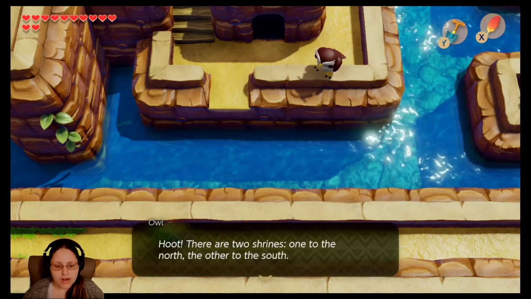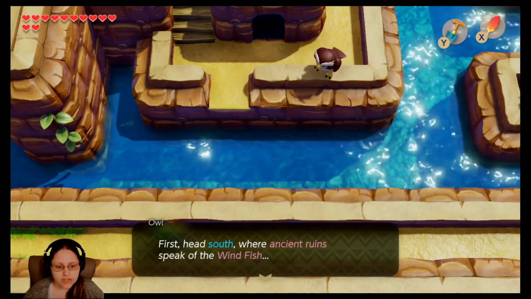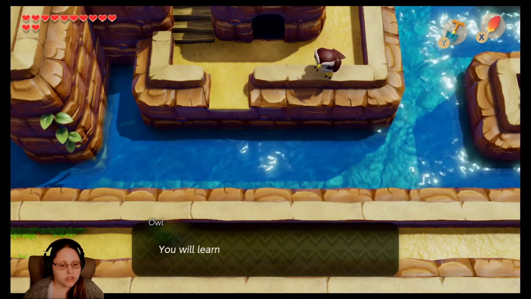Hoot! There are two shrines, one to the north and the other to the south. First, head south, where ancient ruins speak of the windfish. We'll learn much there.